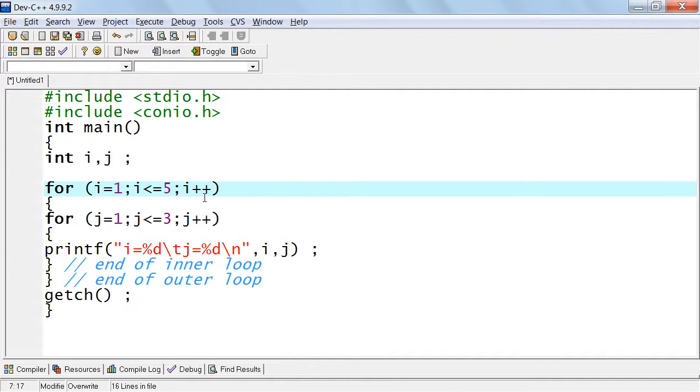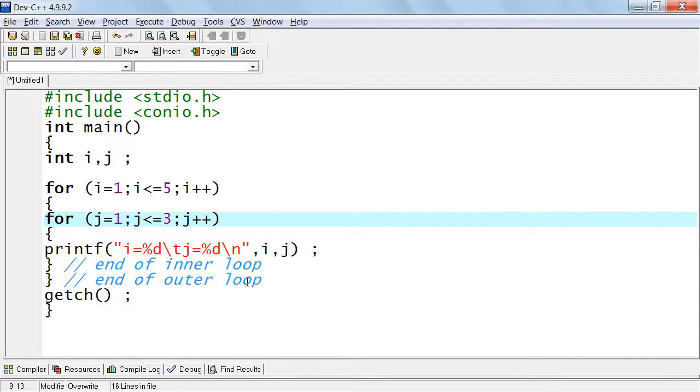Now the value of i will become 3, and the condition would be tested. The condition of the outer loop is true, it will come down to the inner loop, and the value of j will again be reinitialized to 1, and the inner loop will again start. Again it will be executing thrice.